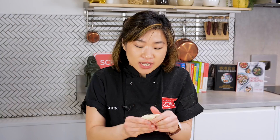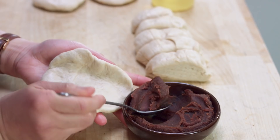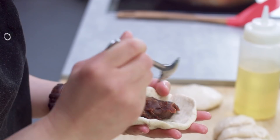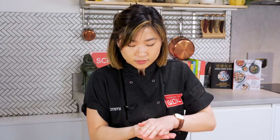Now I'm going to make one and fill it with the sweetened red bean paste. You can fill it with anything you want — chocolate spread, chocolate spread mixed with bananas, peanut butter, or a piece of chocolate. This is a very versatile dough. I'll just add a spoonful of the paste, then do the exact same thing as I did with the nut filling — close it up, give it a pinch, and then just flatten it.